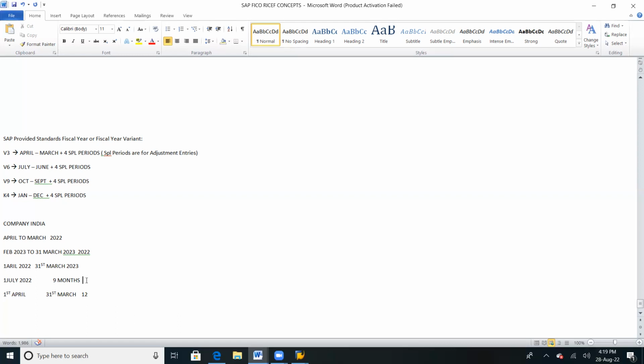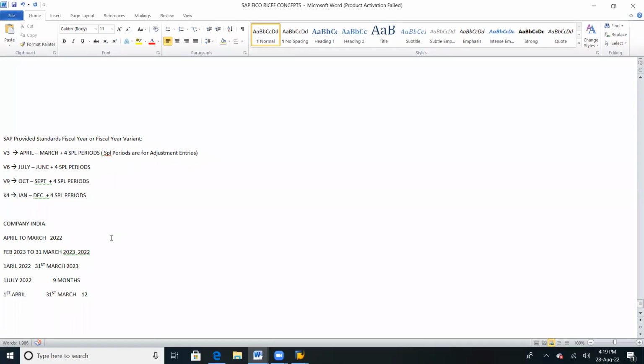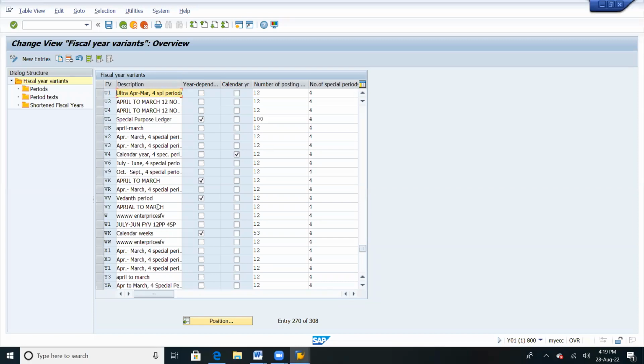So whenever we select year dependent, only that particular year is shortened. If any year is shortened, then we select year dependent. If it is not shortened, we won't select year dependent. If it is 12 months, we won't select it.